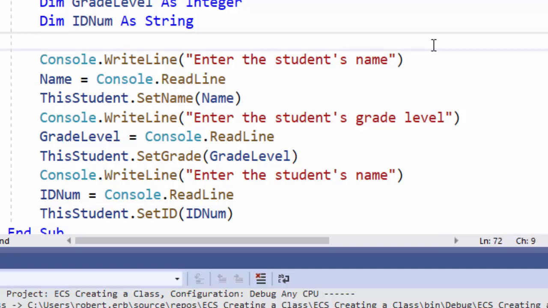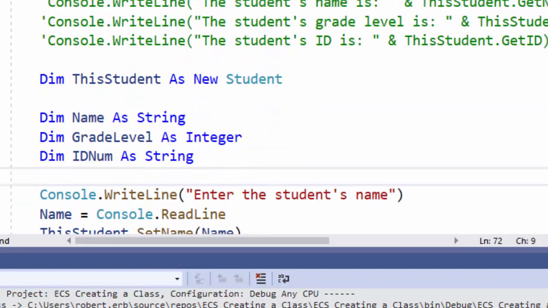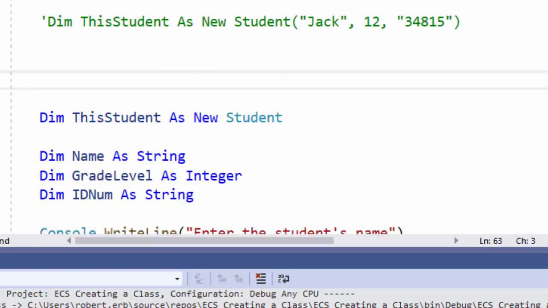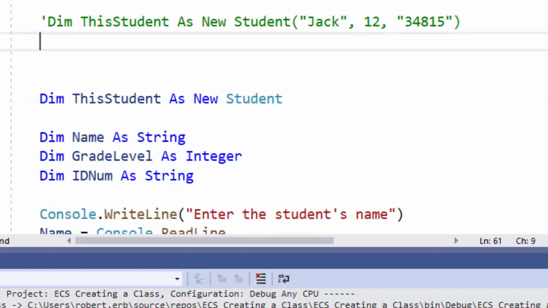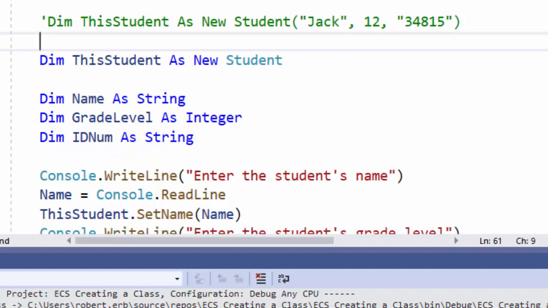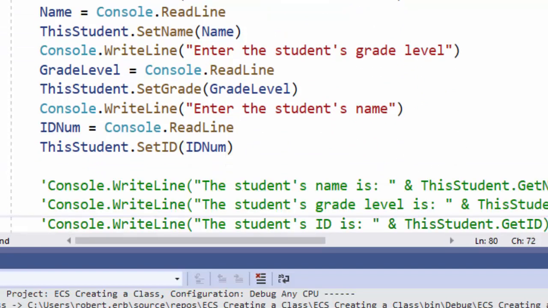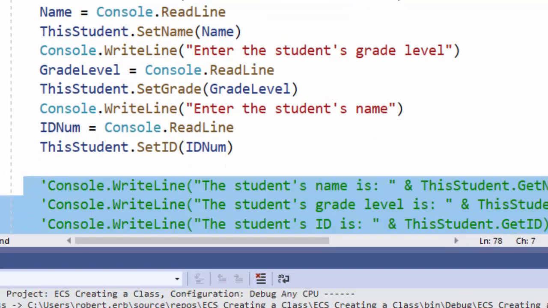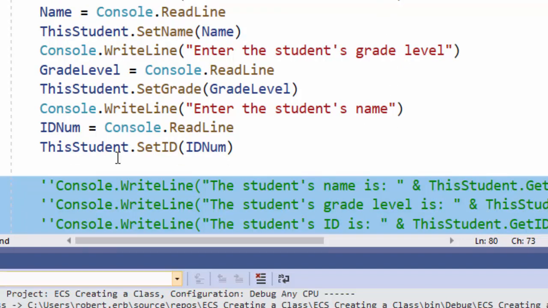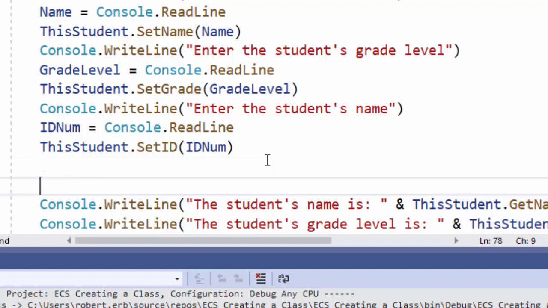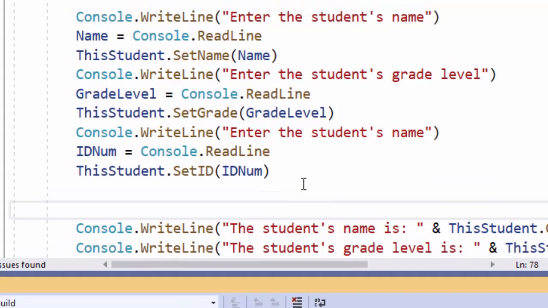And now I've used my set methods. But what I need to do after I set it is get it. So I have my get methods right here, and I need to put these in the right spot. There's no point in outputting it before I set them. If I output it, nothing is going to happen. So I want to put them in the right spot. Here we go. We're going to uncomment these out. And we want to uncomment them, not comment them twice. So let's go ahead and let's run our code and see what happens.